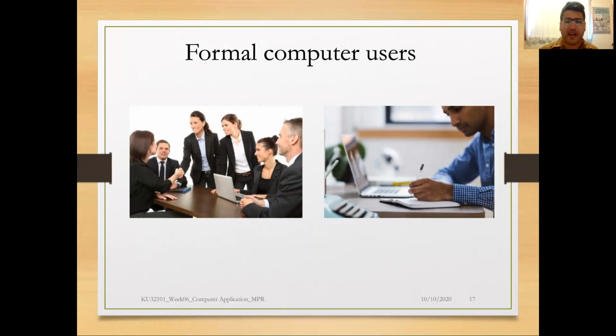Now here we have some formal computer users. If we're using a computer in a business meeting, or if we're using it to do work in an office, then we are a formal computer user.